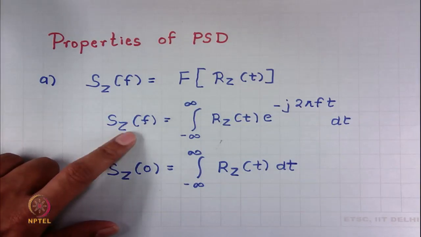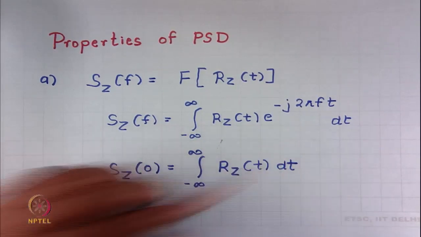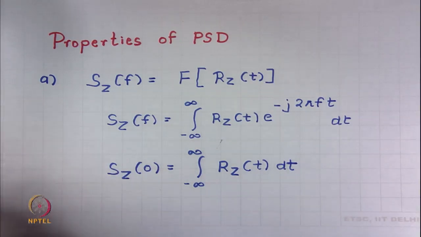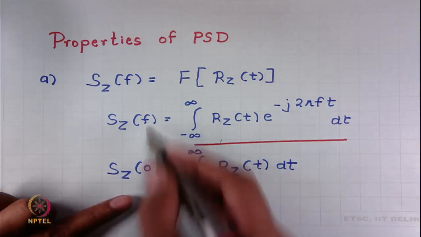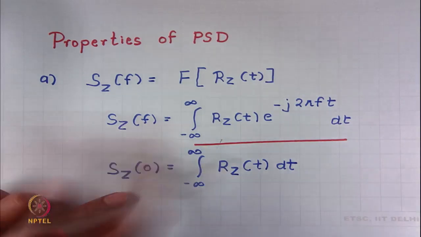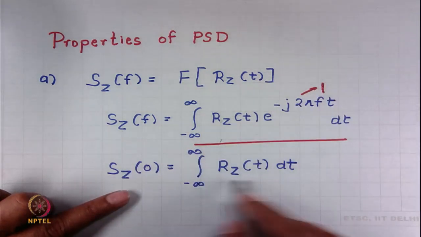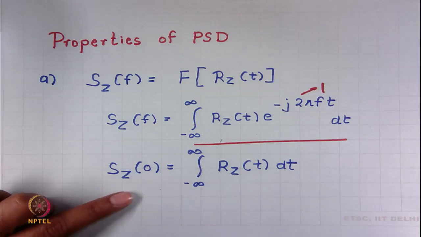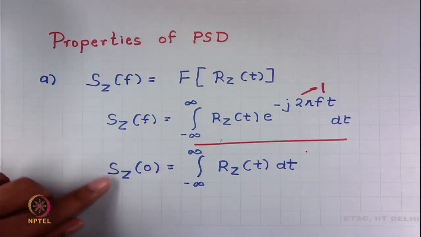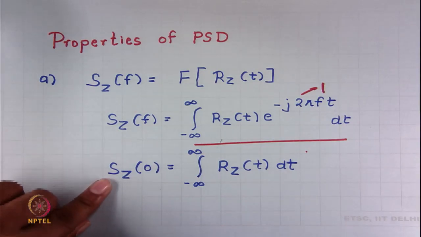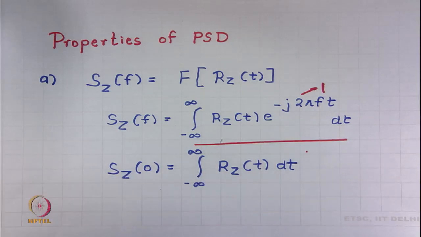So, if we look at these expressions, the power spectral density is the Fourier transform of the autocorrelation function. This gives me the Fourier transform of a quantity, and furthermore, if I put f equals 0 and use something like the moment theorem, then this goes to 1. So, we end up with this. That means, if you take the area under the autocorrelation function, you get the power spectral density at frequency 0. So, this is an important idea which you can use.